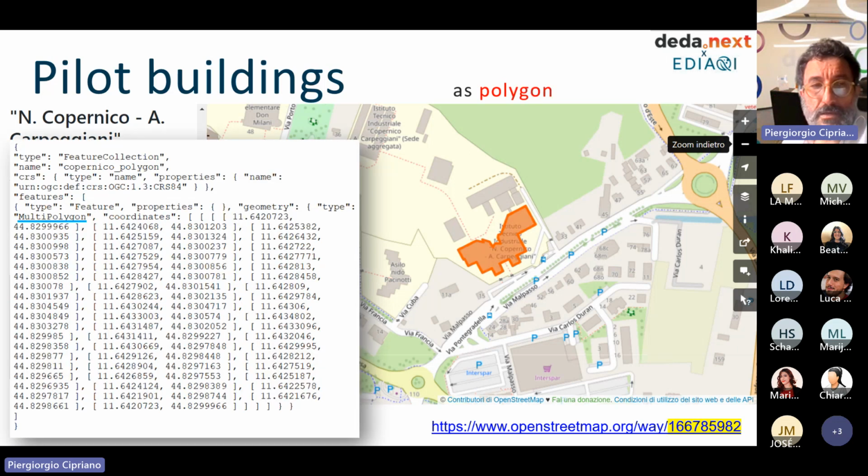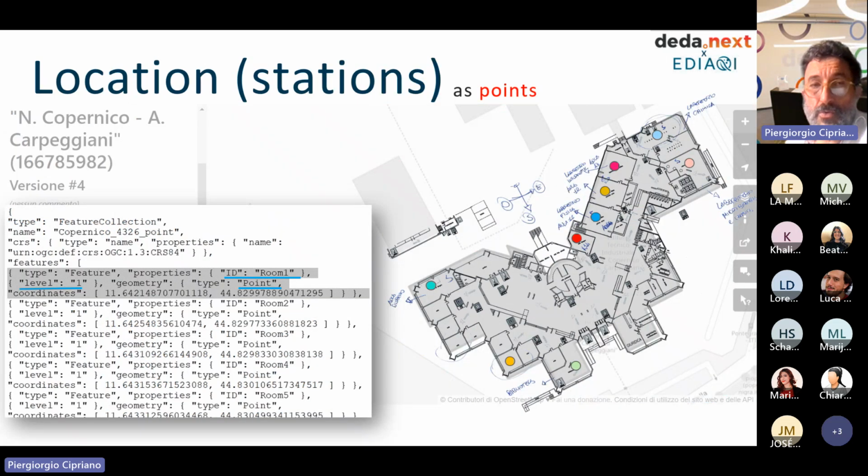But the same building could be a polygon or multi-polygon with an array of coordinates, one couple of coordinates for each vertex. So the same 2 concepts, point representation or polygon representation, could be applied to location when referring to stations in the framework of EDIAQI project.